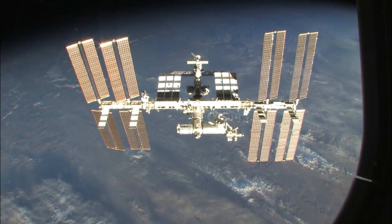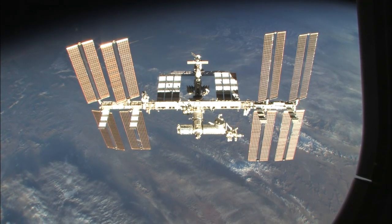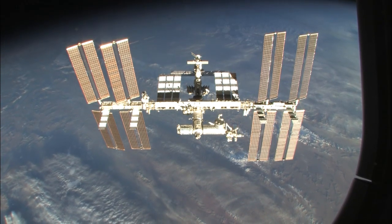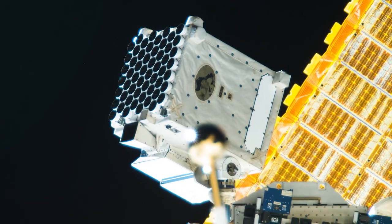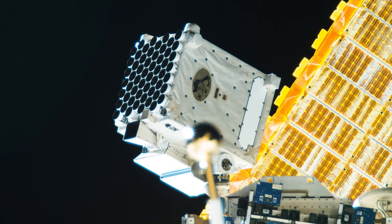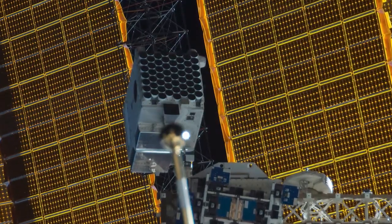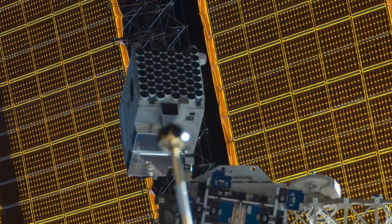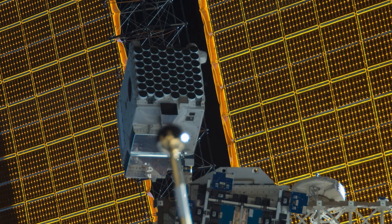The International Space Station is a platform in space supporting scientific investigations in a vast range of scientific disciplines, and that includes astronomy. The Neutron Star Interior Composition Explorer, out on the station's truss, was recently used to observe the merging of multi-million degree X-ray spots on the surface of an isolated neutron star, the crushed core of an exploded sun, 13,000 light years away from here.